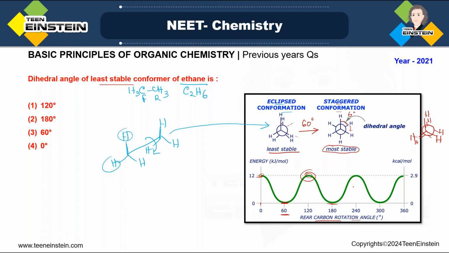But for the dihedral angle of the least stable structure, though 120 degrees is also present, better we start from 0 degrees. So that is why we will consider it 0 degrees, because you cannot say that this is 120 degrees. I am saying it is 120 degrees only because compared to this situation it is 120 degrees. But if you consider this structure when there is no other structure, obviously we will call it 0 degrees, right? So that is why the last option will be the correct option.